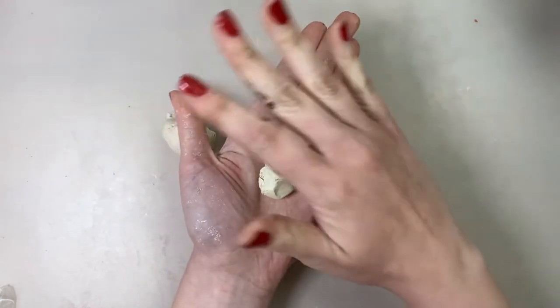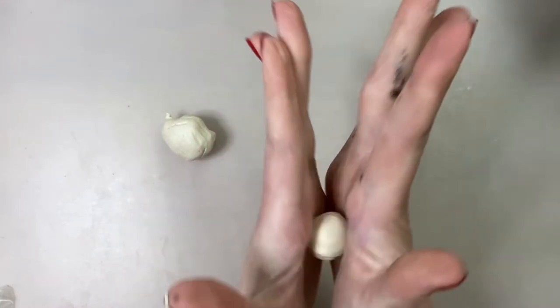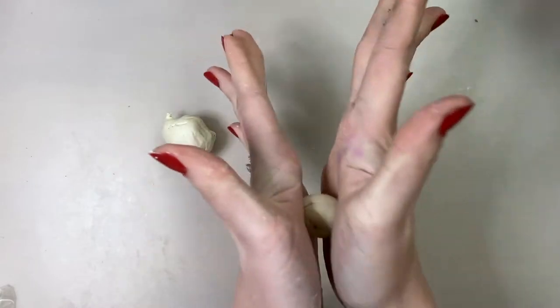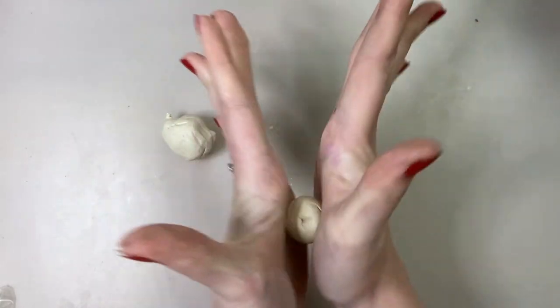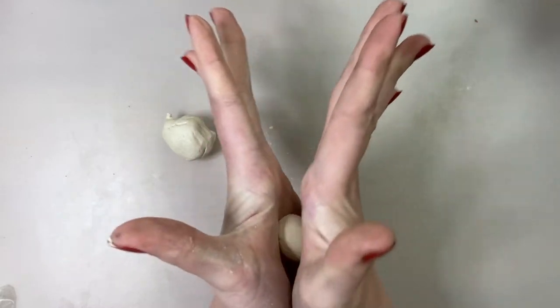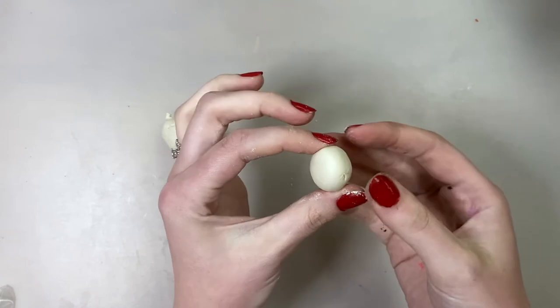Put that small chunk of clay in your hands, close your other hand on top of it, and rub your palms in a circular motion. After a little bit you should end up with some sort of ball-like form. If you don't, that's no problem — you can use your fingers to help you squish it and mold it into the right shape.